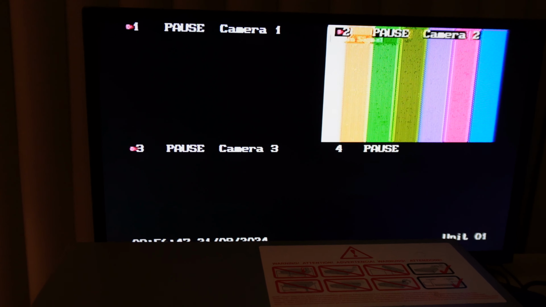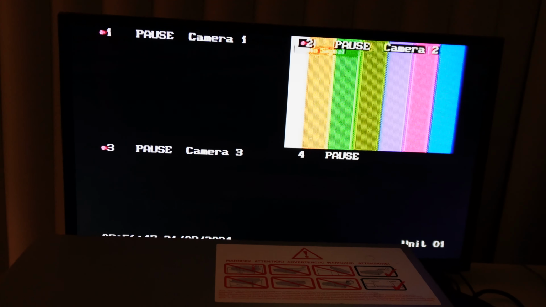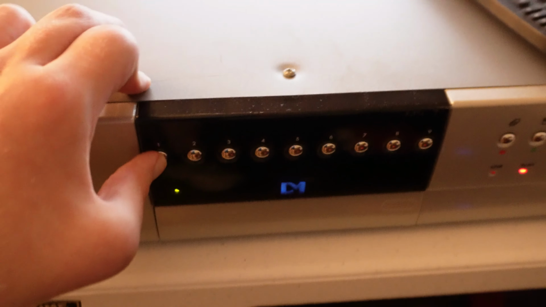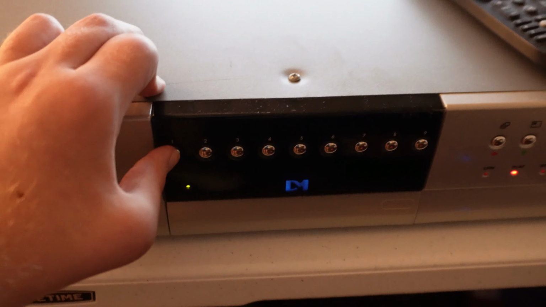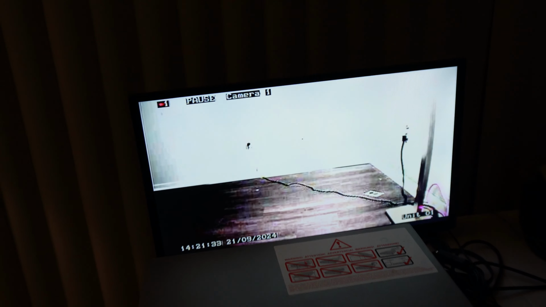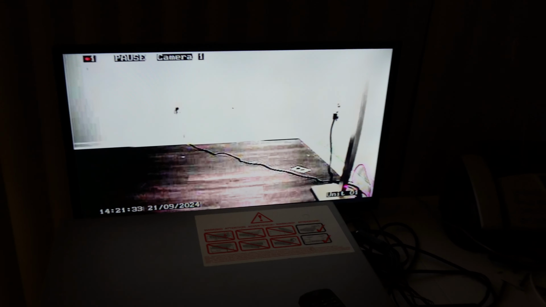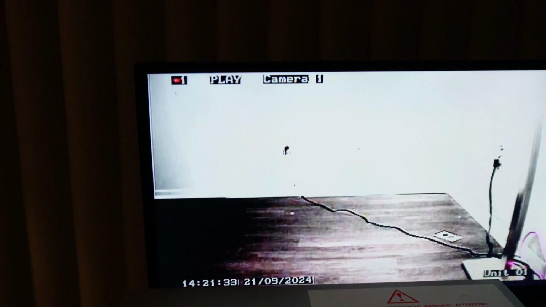Hit play. And now, let's rewind. I'm not sure what's going on there, but anyhow, let's just go back to live mode. Actually, if you toggle a camera when you're in playback mode, it plays that specific camera footage. So let's push play again.